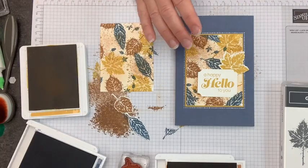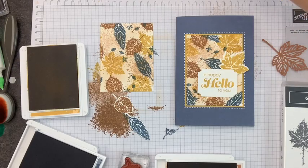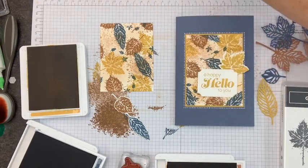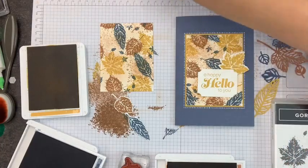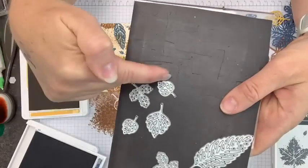All right, and then I have some dies. So I'll show you here. I actually cut all these pieces ahead because I wanted to have a whole bunch of choices ready for mixing and matching these cards. And this die set is one of my favorite types where they include multiple dies of the same image.